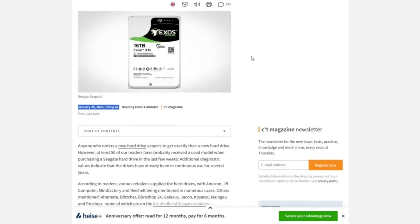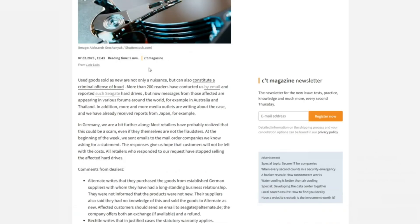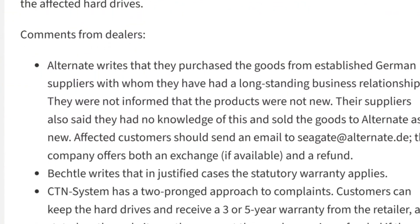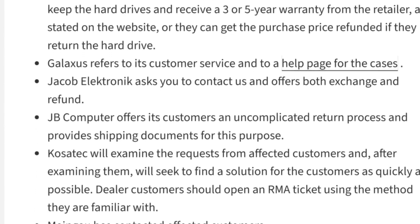Why is this? According to Heise, a German news outlet that has been covering this at the start of 2025, spearheaded on the 7th of February, it seems like a lot of these drives sold via numerous resellers and e-commerce websites have been listed as new when in fact they weren't. Analysis has shown these were almost certainly drives utilized in Chia farming — that cryptocurrency based on storage rather than GPUs. When that coin game-overed, a lot of these drives are now being resold into the market.